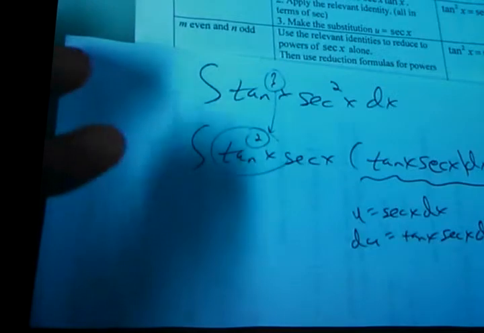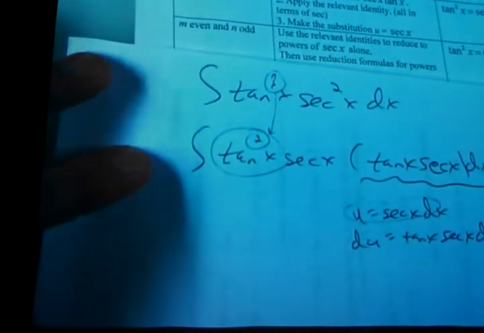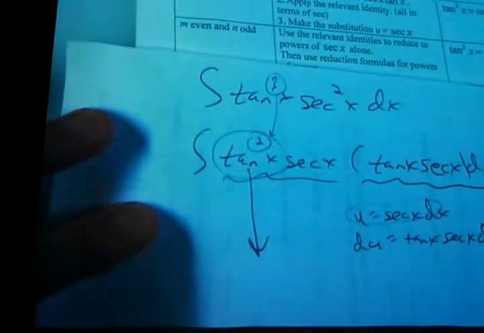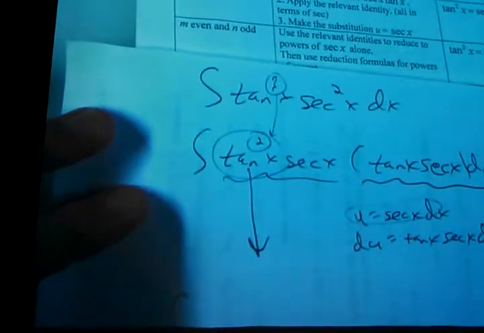So they use identity, because since my u is secant, I need the stuff inside here to be in terms of secant, so I can actually make the appropriate substitution. So this I can write as what now? 6x minus 1. Good, minus 1. That's what that piece is, times secant x times this mess. And now let's substitute.